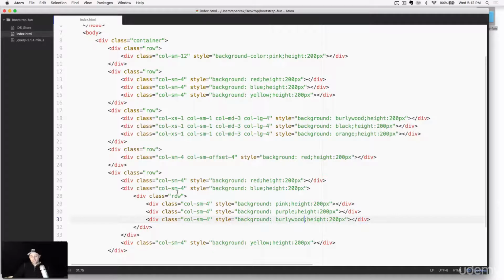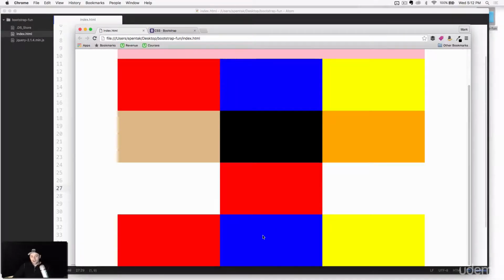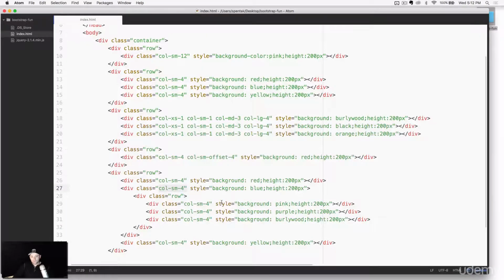We're going to take this row inside of this column of 4. Again, so this blue one right here, we're going to divide it into 3, okay? And for the height, this time we're going to say 100, 100, and 100, so you can still see the red underneath it on the bottom half. And so what we've done here is inside this row, we've divided it into a third because there's 12, so that we need 4, 4, and 4. Let's take a look at it and see what happens.